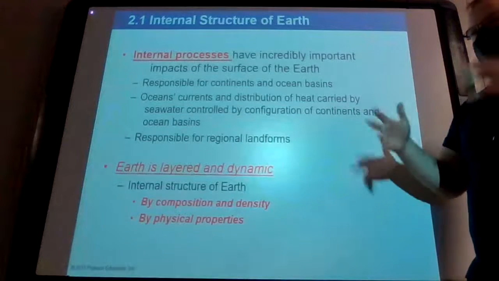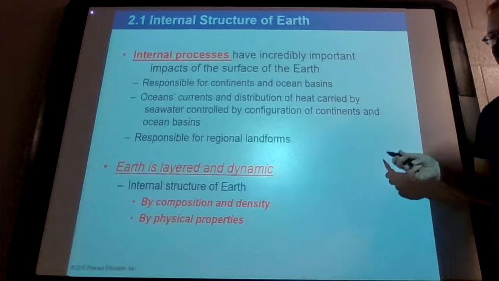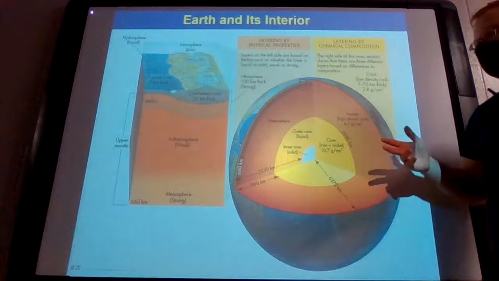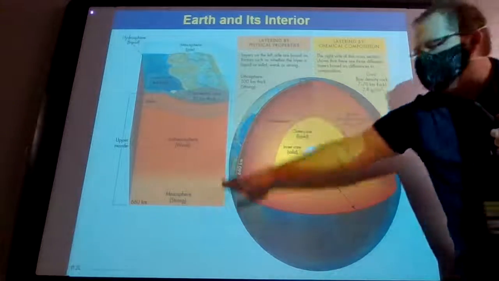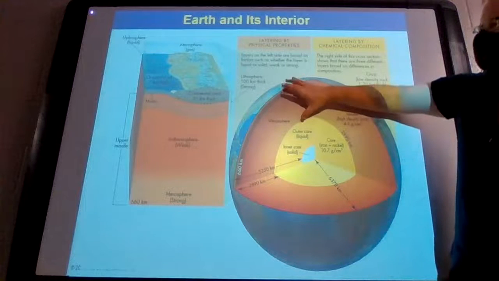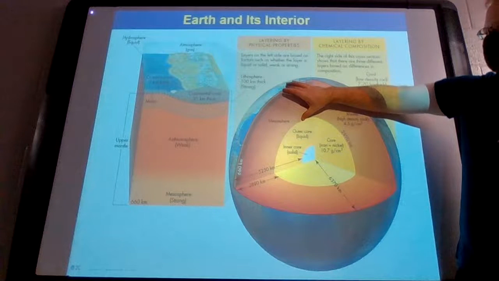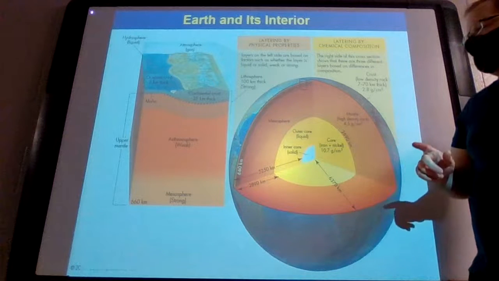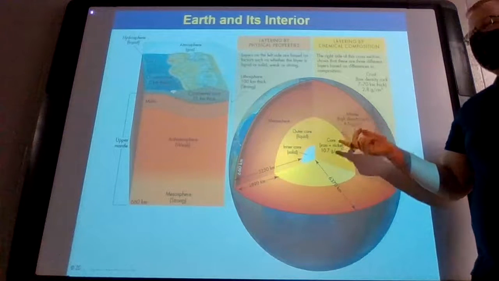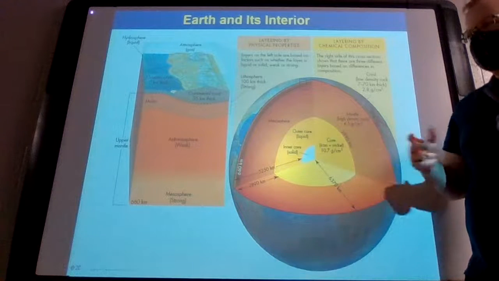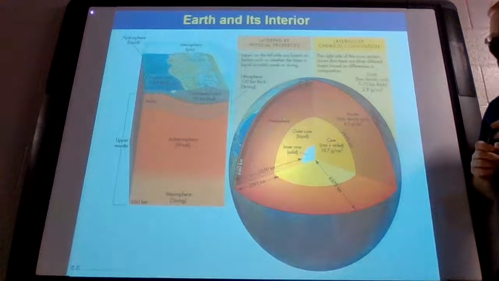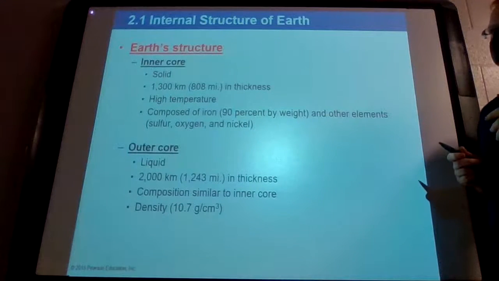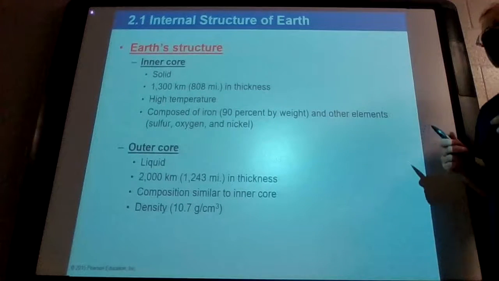There's things inside that are always moving, which is what helps drive plate tectonics. So they show us the three different layers again. We have the crust, which is on the very, very outside. We have the mantle, which is the thick layer in between the crust and the cores. And then we have the outer core and the inner core, which both kind of do the same thing, but the outer core is liquid. The inner core is solid because there's too much pressure. And so those are your four major layers of the Earth's makeup, I guess.